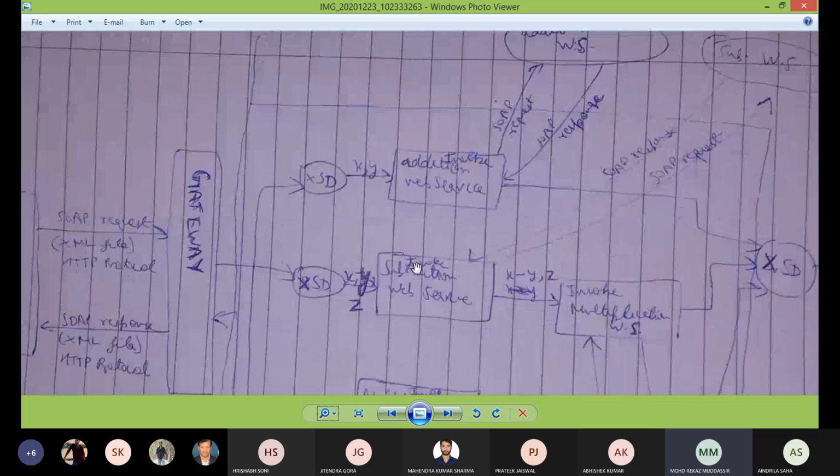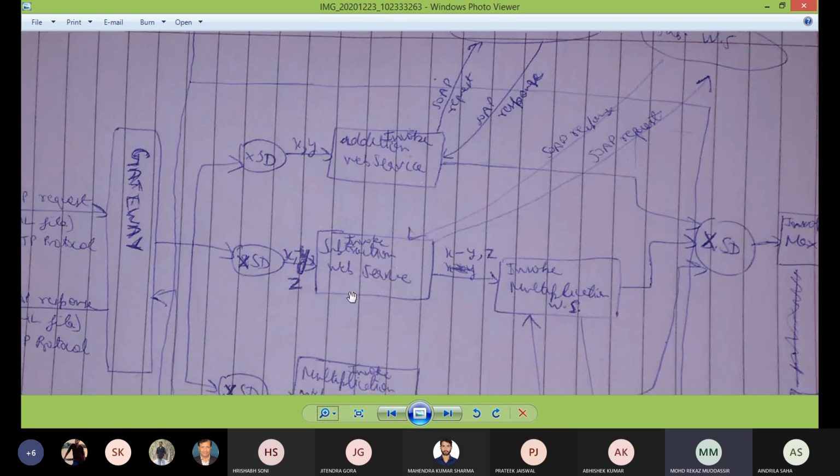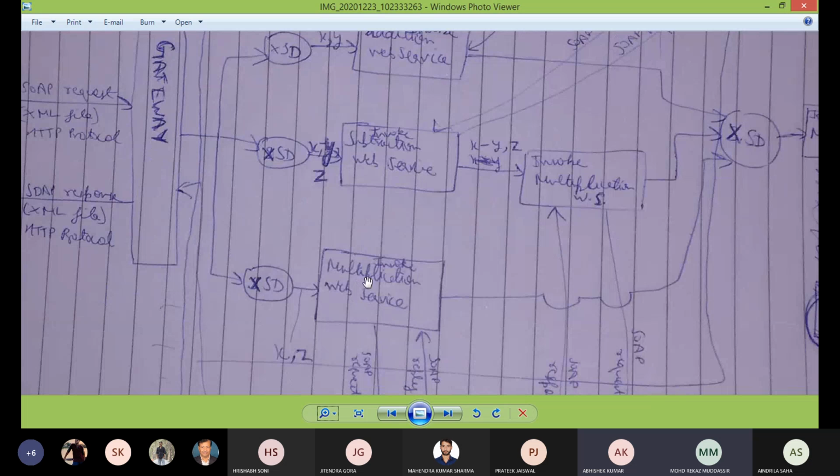Similarly, with the invoke web service, we will send the SOAP request to the subtraction web service, and we will get the response from the SOAP. We will get the response back to the invoke subtraction web service, and similarly with the multiplication.